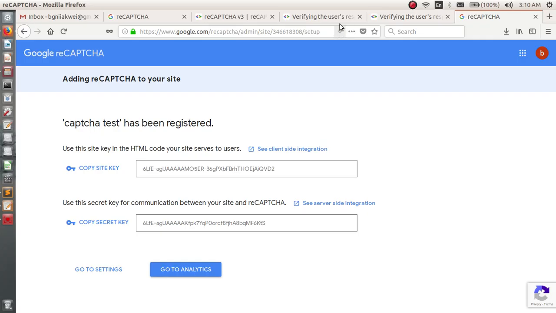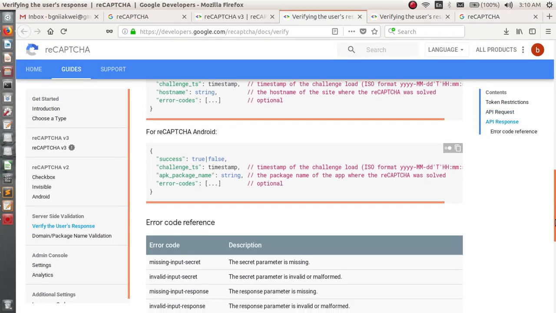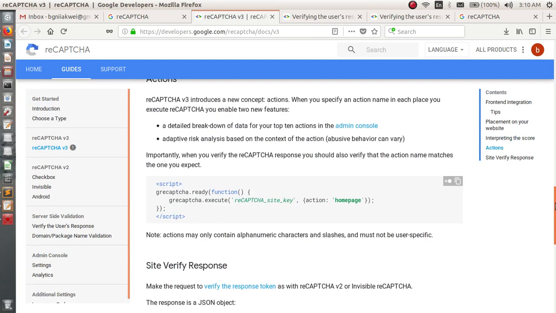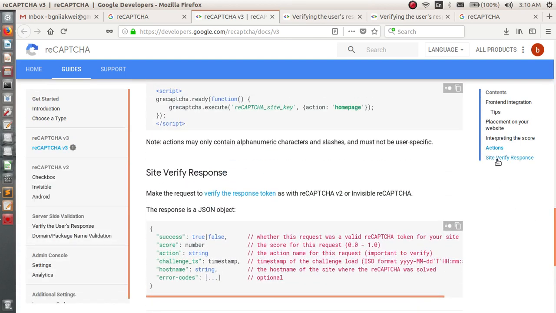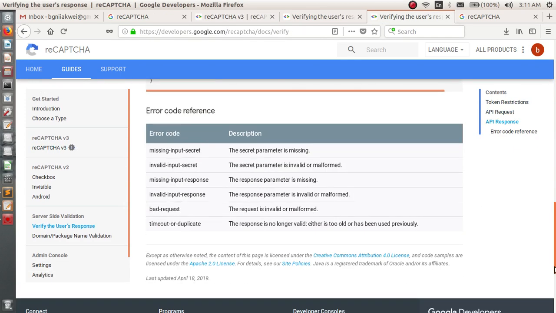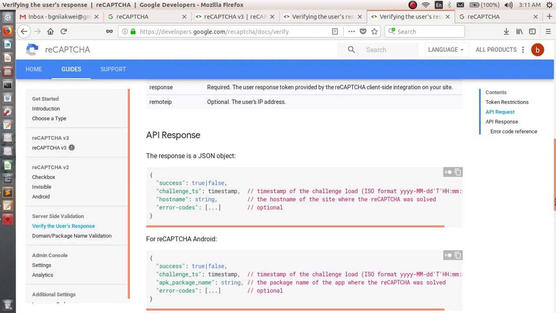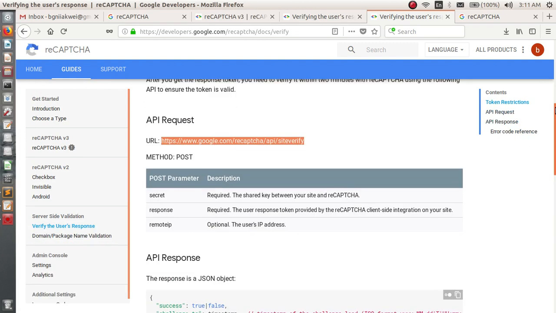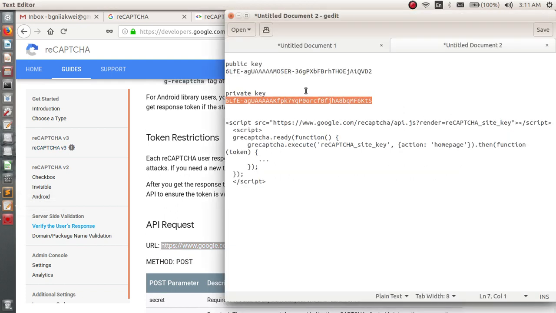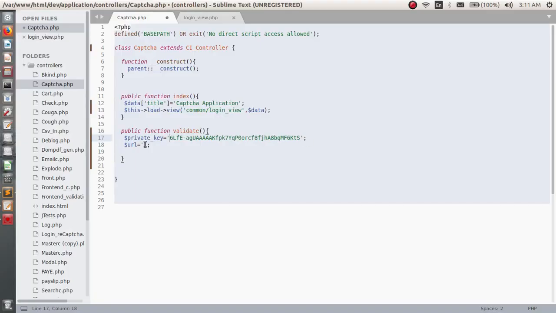The URL, I'll find it on their site. That's the API, the site verify response. This is the API request and this is the URL. I'll copy it and paste it in here.